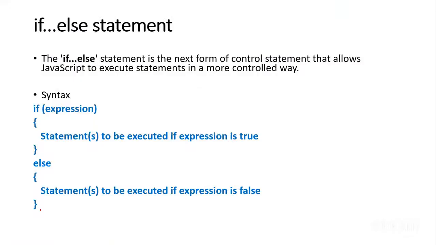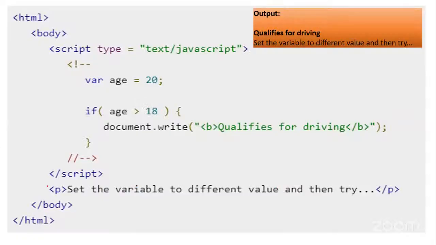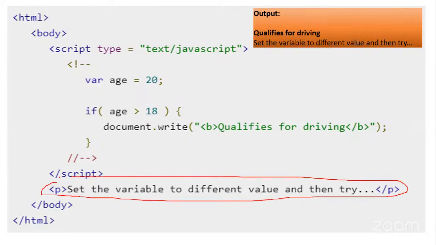Now, next, what is the disadvantage of the if statement? If you observe, we are not handling the false case. We are handling only the true case. For example, listen carefully. If I remove this statement, and this condition becomes false, for example, the age value is 10, let us say. I stored 10 in place of 20. 20 was stored in the age. So 10 greater than 18, that is false.